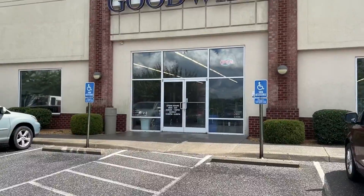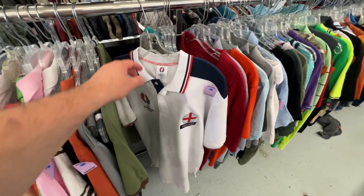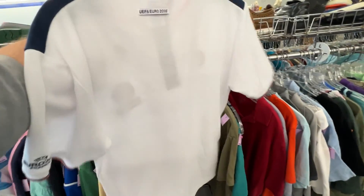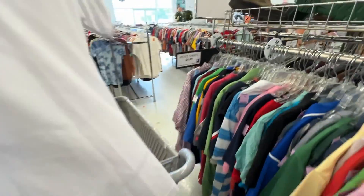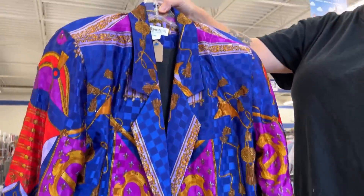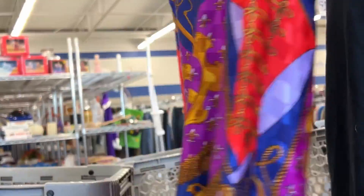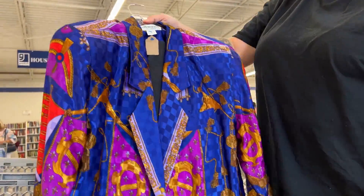At another Roanoke Goodwill in Virginia. I found a Euro 2016 England polo shirt for only $5. Couldn't find out a ton about it, but I'm hoping to get about $15 to $25 plus shipping. Dawn is also trying to expand what she picks — this is a satin 1980s jacket with shoulder pads. Everything my mom had when I was a kid had shoulder pads. It's cool, has a lot of style. We'll see how it does.